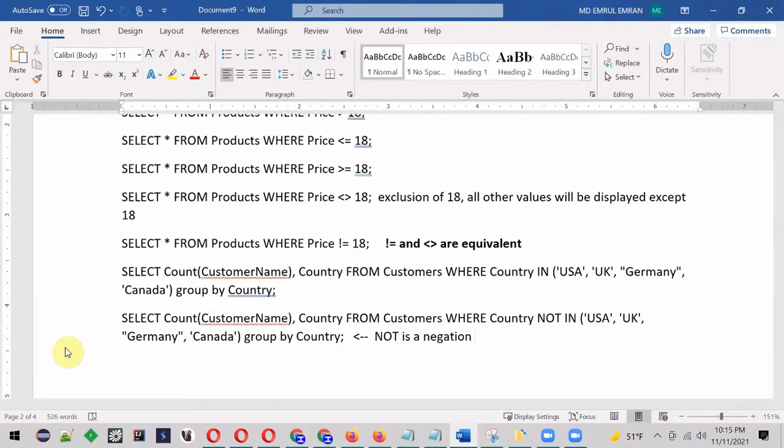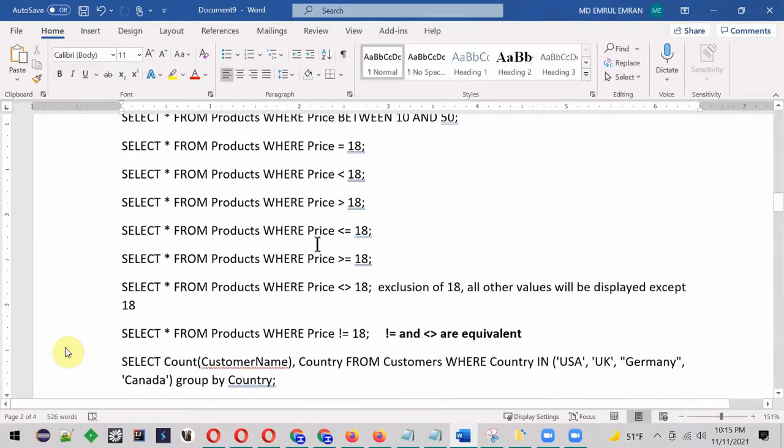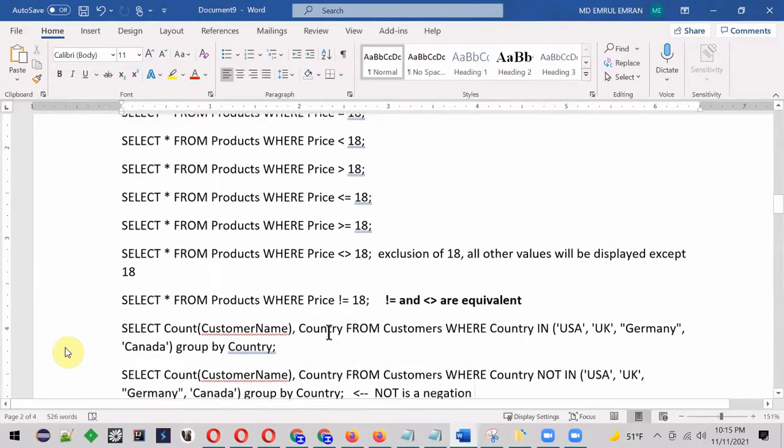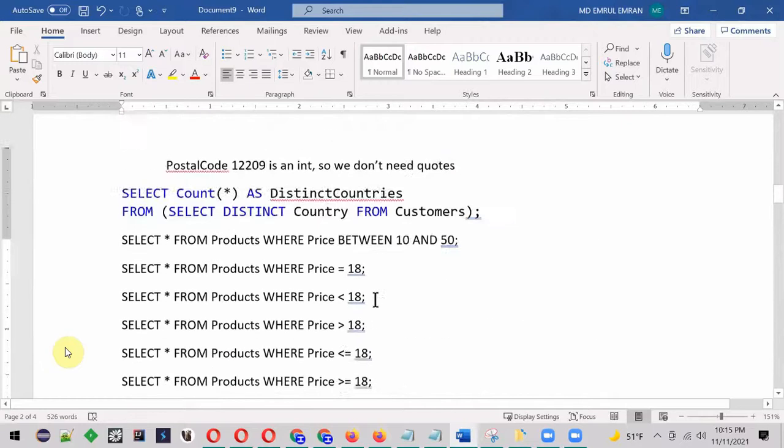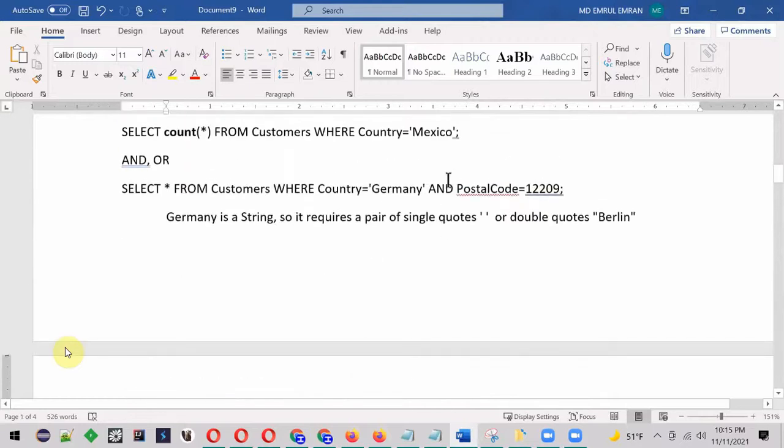We have practiced that already. WHERE, did I include that? And yes, I've included AND here. I didn't practice OR.